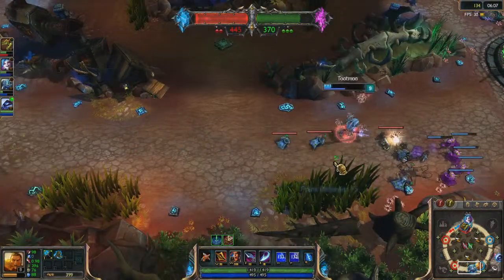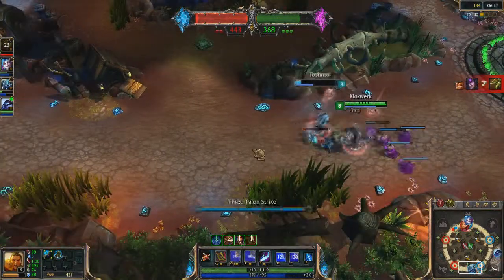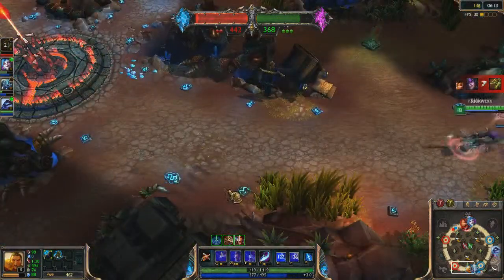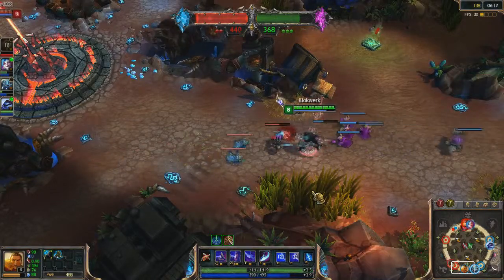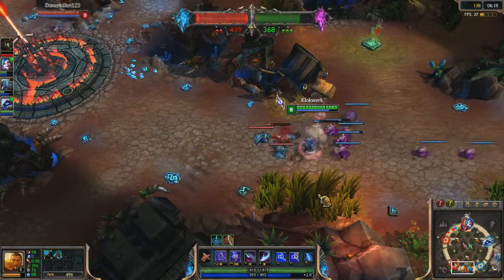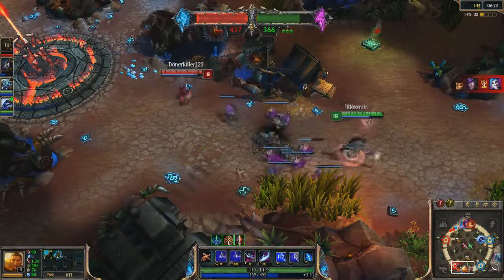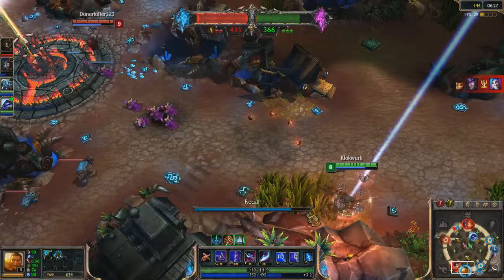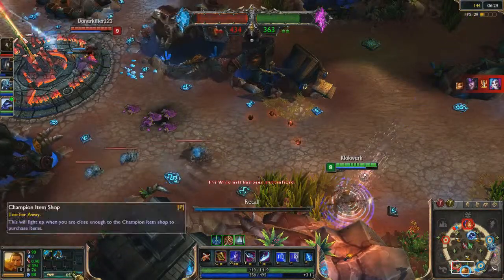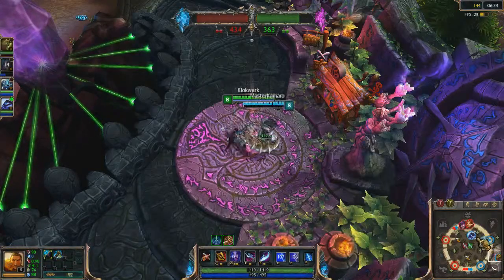Let's take over bot lane. I love having Lightbringer for its ability to enable farming efficiently. Not a lot I can do about Ziggs really. Not until he gets off the tower anyway.